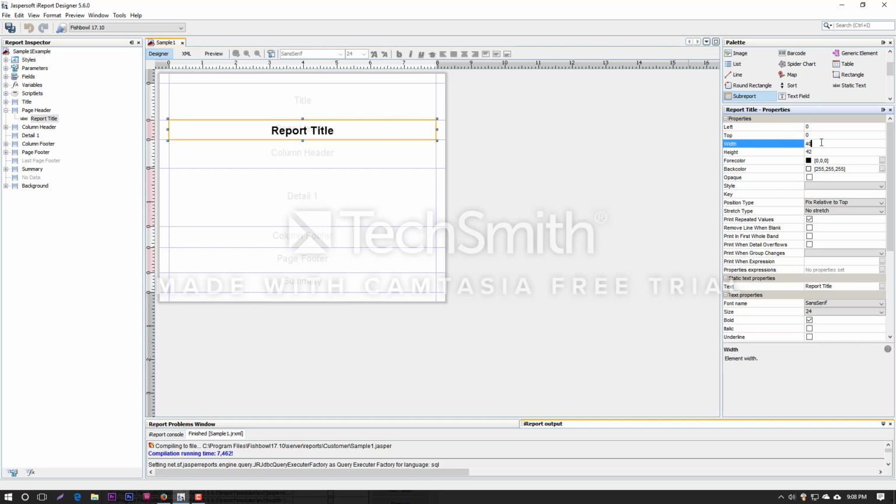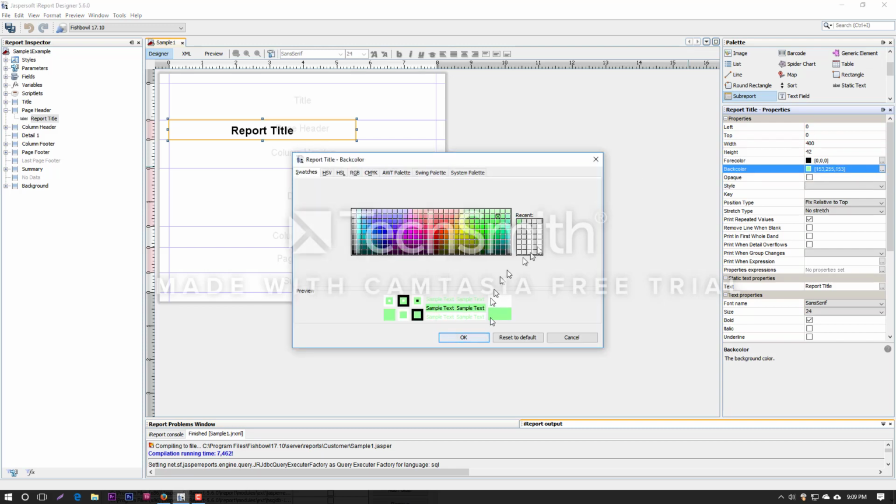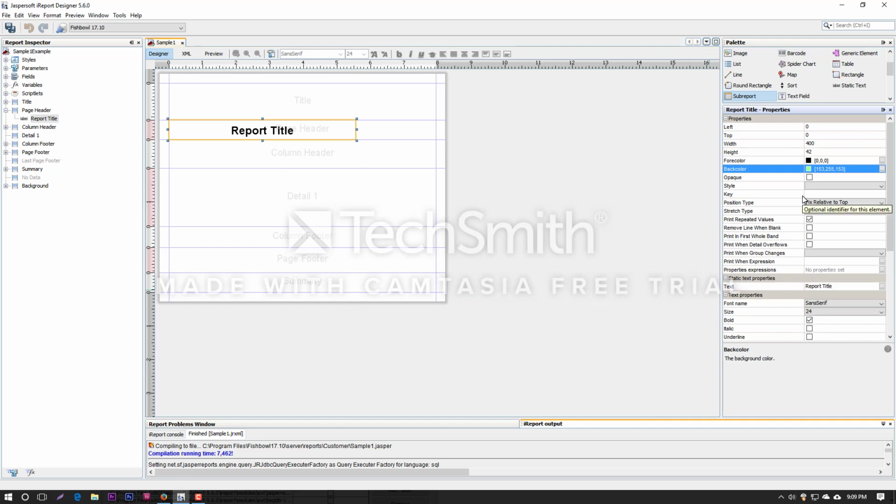Control the width, the height, the color. By the way, if you set a background color, for example, let's say we want this to have a green background, you'll notice nothing changed, did it? Well, if you click this opaque button, now it changes. I don't know why. I guess that's so it can be clear and see-through without white. But if you don't have that, then the background color really does nothing. If you have a style, you could choose it there and apply it.